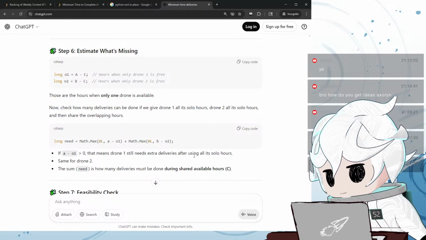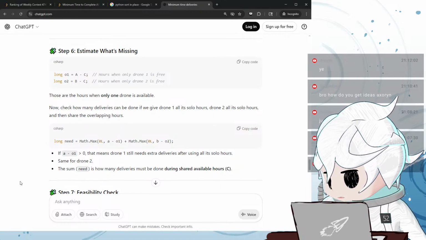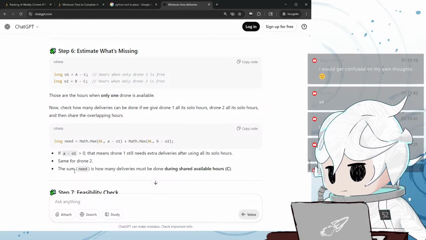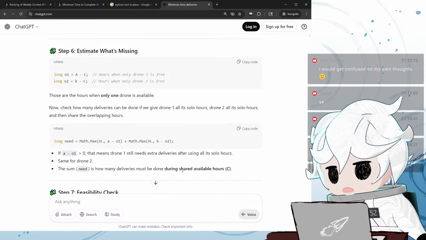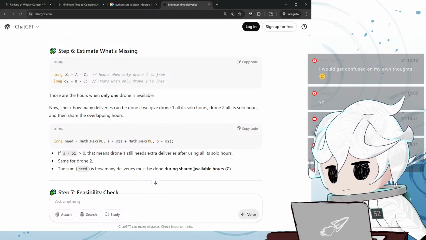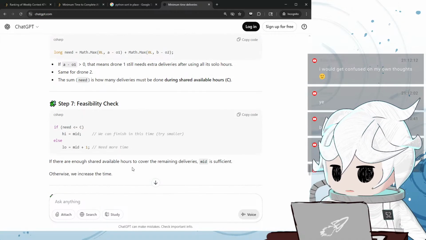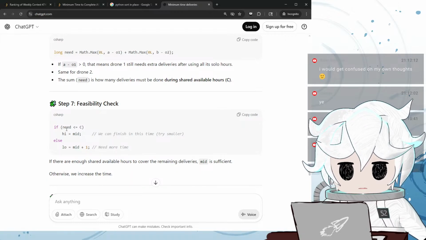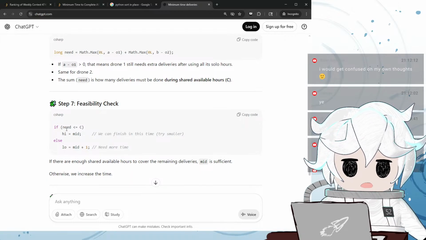Sum need is how many deliveries must be done during shared available hours. Ah, I see. Okay. I think I'm starting to get it. I would get confused on my own thoughts.